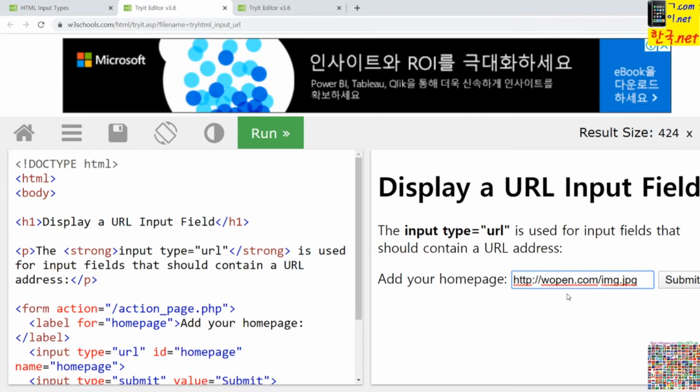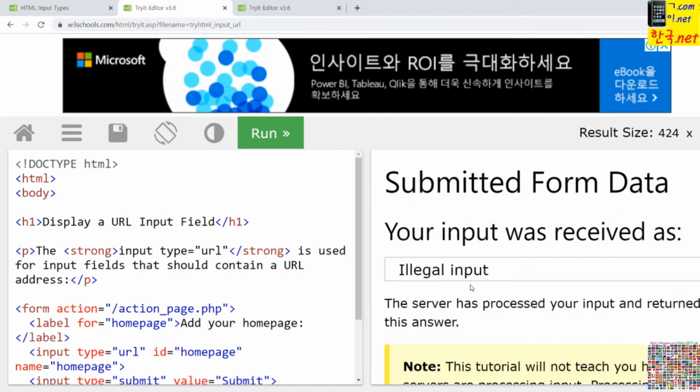Then that is complying to that URL format. But this one is showing some error message because this one is not supporting well enough. You can try it on your smartphone, then that may be successful. Thus you can see the different result.